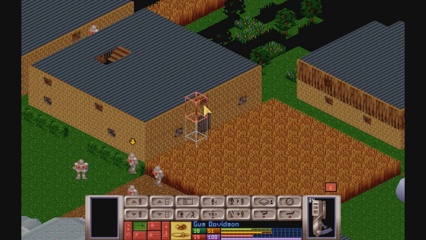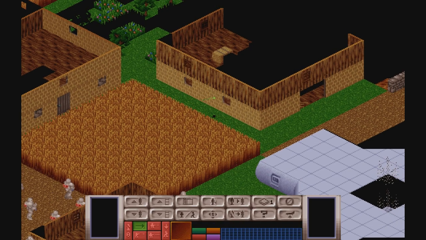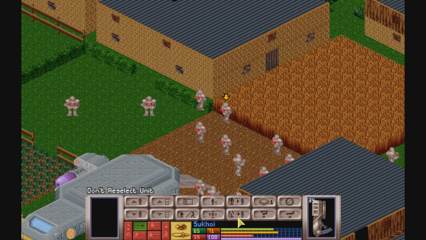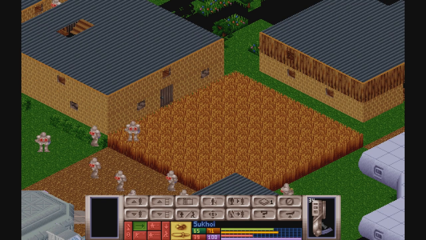Gus Davidson. We know there is an alien. Yeah, right there. 37. 69 again, that's pretty good. Very nice. Nicely done. Was that the second kill for Gus Davidson? I think it was, right? It's pretty darn nice.